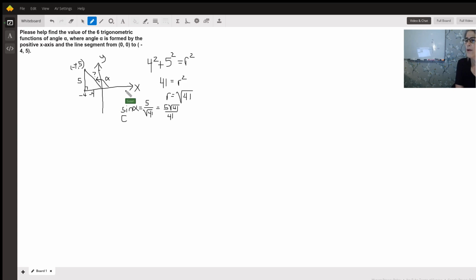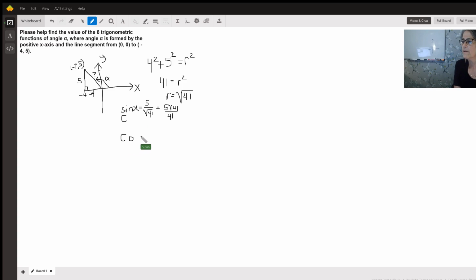And then you go through and do all your trig functions. You have to know what they are: the cosine, the sine, the tangent, the cotangent, the cosecant, the secant. You have to go through and use the x, the y, and the r for each of them. So the cosine is the x over r, and the tangent is y over x, and so forth. I think that's all the time I'm going to get. Actually, it looks like I have a little more time.